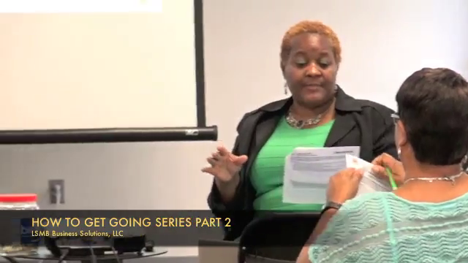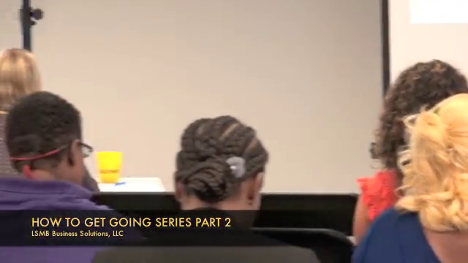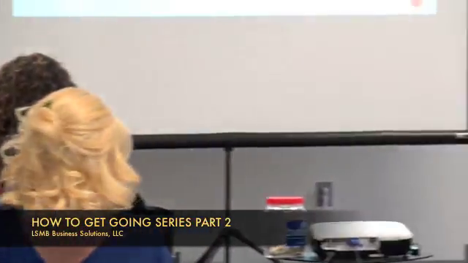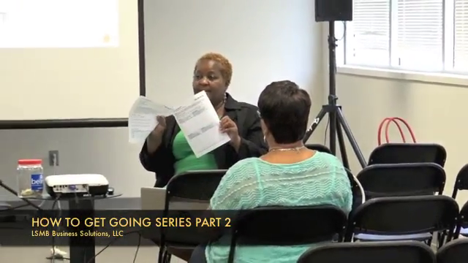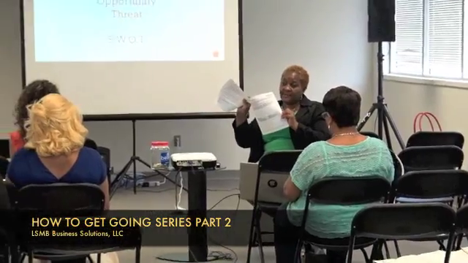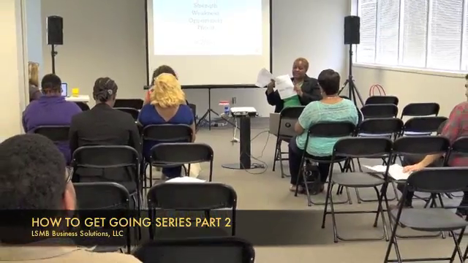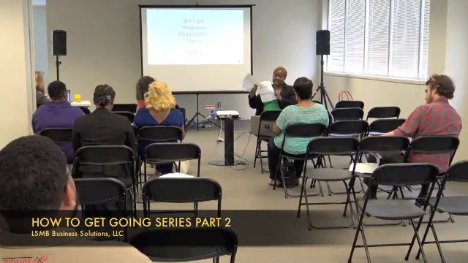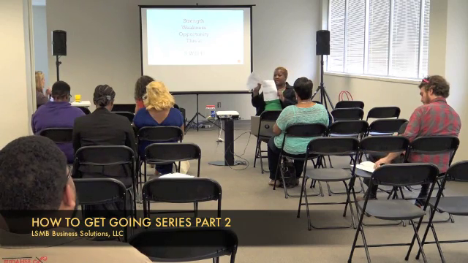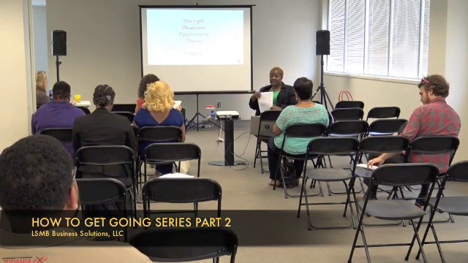Okay, so now I'm going to put you in small groups. This is the next thing we're going to do. For those who just came in, we did a SWOT analysis. Strengths and weaknesses are internal, whether it's you as an individual or you as a business owner. What strengths do you have? What weaknesses do you have? On the front part of the paper, it asks you a set of questions. We just covered those questions. It also asks about external, being the competitors and those people you're going against in the marketplace, be it personal development or business development. We covered those questions as well. Now we're going to turn it over and you're going to do small group.